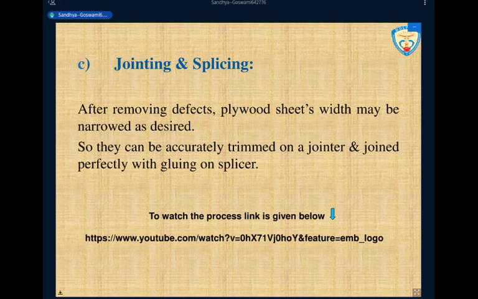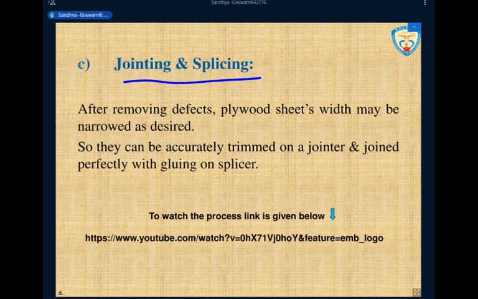Fine. So these are a few specifications for the veneers. After the veneer is prepared, you have to go for jointing and splicing. During this process, after the veneer is prepared, you have to see if there are any defects in it.